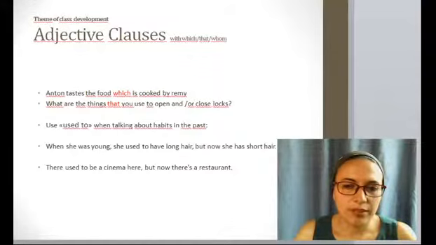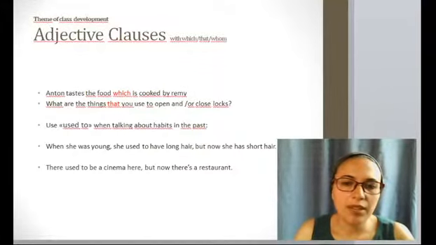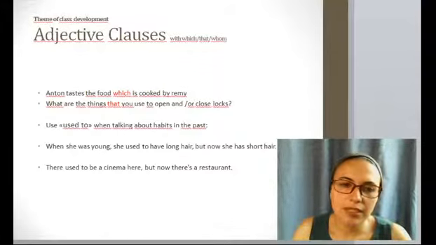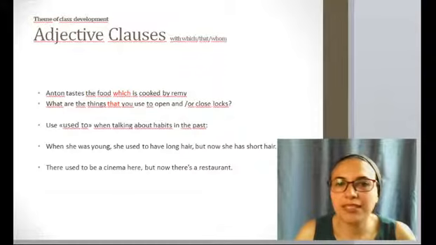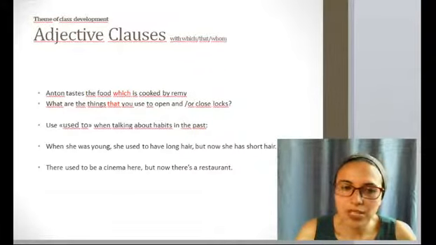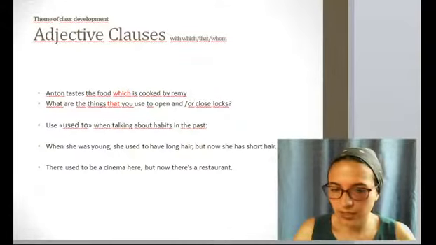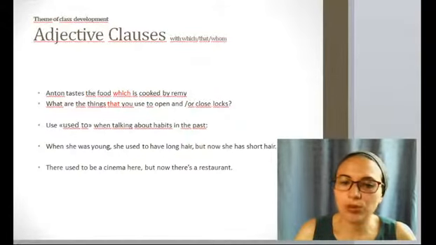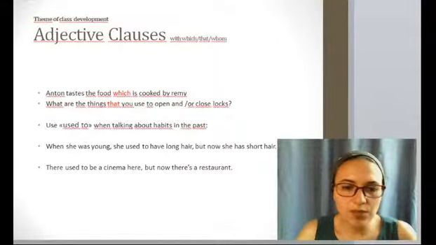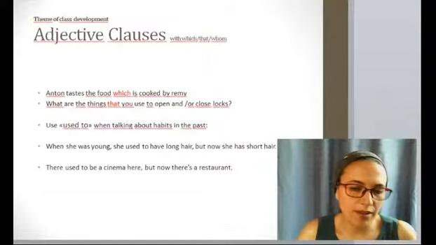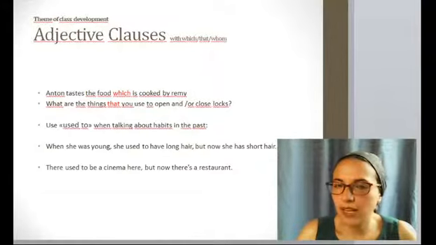Use, and in this moment I talk about the use of used to when talking about habits in the past. For instance, when she was young, she used to have long hair, but now she has short hair. There used to be a cinema here, but now there's a restaurant.